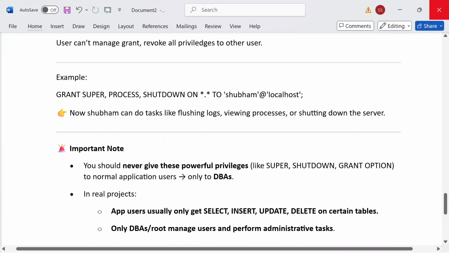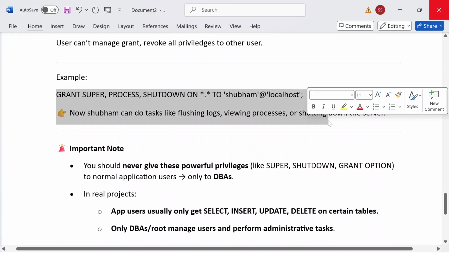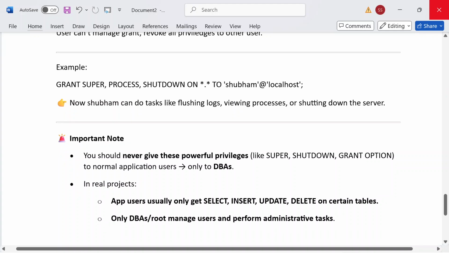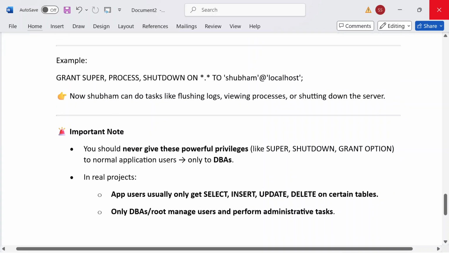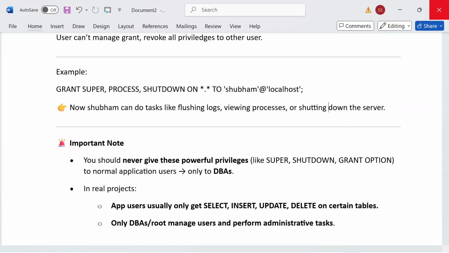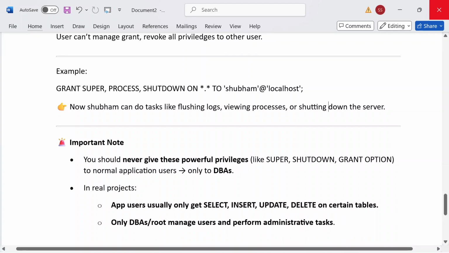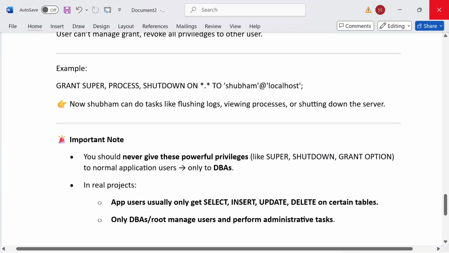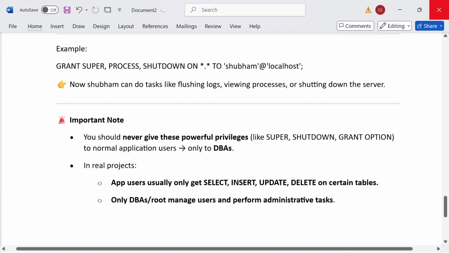And yeah, these are very big privileges to give a user. It means the normal user will become like a root user. It can create your database, anything. So you should never give these powerful privileges to your normal user. It is only managed by the DBA, the database administrator.